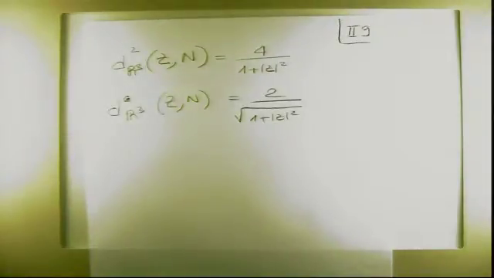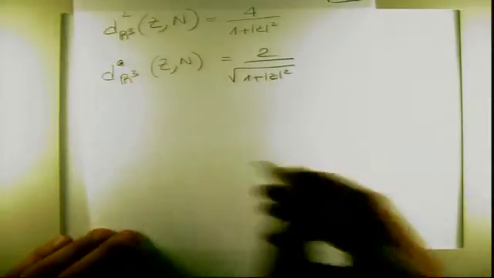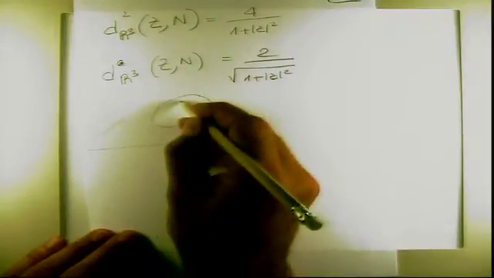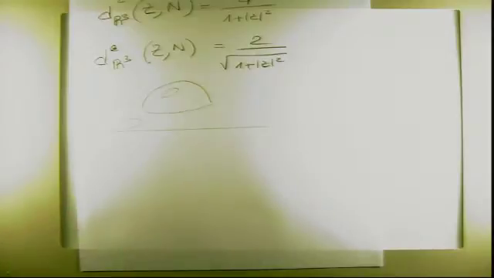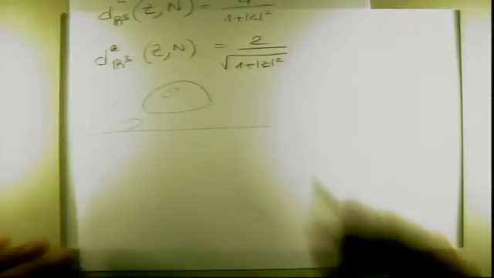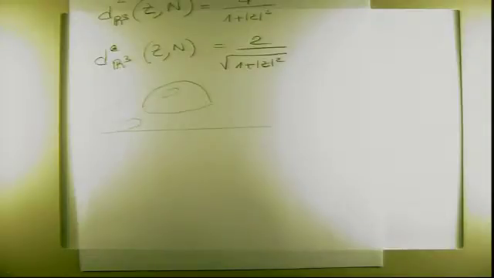Which agrees with our idea that when z is very far from the origin, this number becomes very small. Okay? So now we have a distance. Remember the construction, this stereographic projection allows you to consider something which is on the sphere and something which is on the plane in correspondence. And the distance is related like this. You take this as a distance between the two corresponding points in the plane, if you want, in the extended plane.